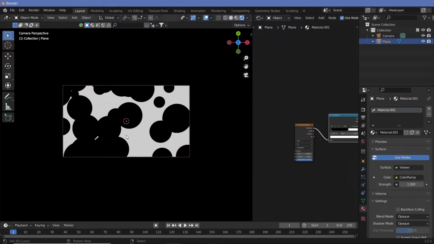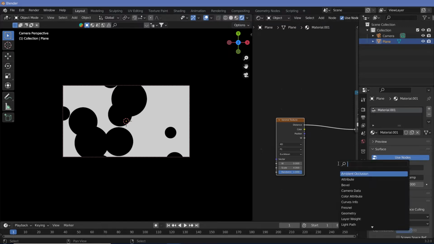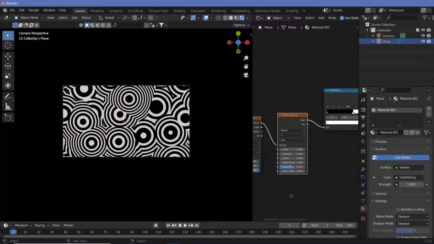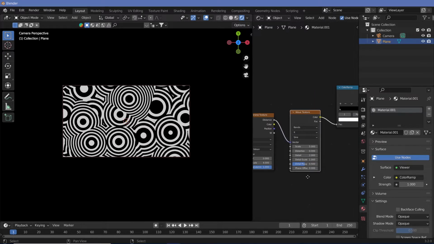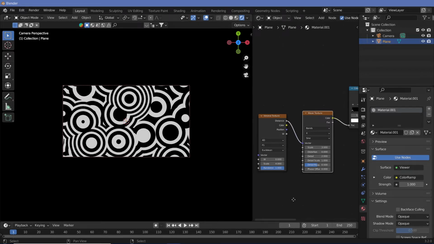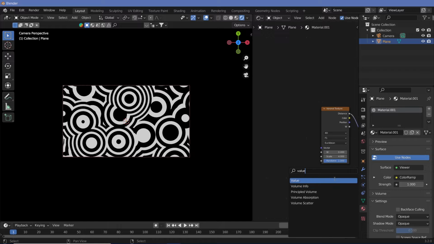So the Voronoi texture gives us these nice round circles. Now each of these circles, we would want some type of smaller rings to be formed in it. So we can actually do that by adding in a simple wave texture in the Voronoi texture like that. So right there, we have our waves within the Voronoi texture. These waves seem to have way too many for my liking, so let's scale it down to maybe 3, and that looks great. Now, just by animating this W texture, so let's Shift A and add in a value node.